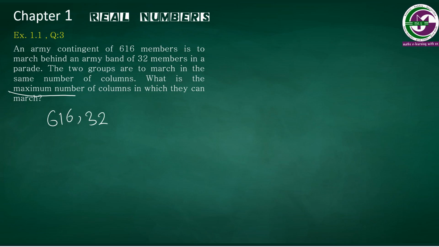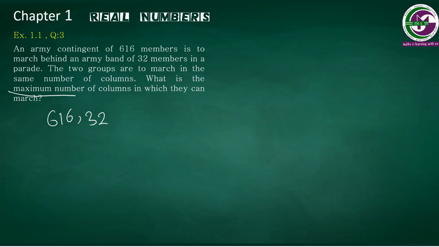Now, which method will we use? We have different methods. We already learned Euclid's division algorithm in the last session. And in the coming session, there is another method, the factorization method, which you already learned. We'll revise it again. It is also there in this chapter. In this question, it is not specified which method you need to use, so you can use any method to find the HCF. But here I'm using Euclid's division algorithm because we need to master it.